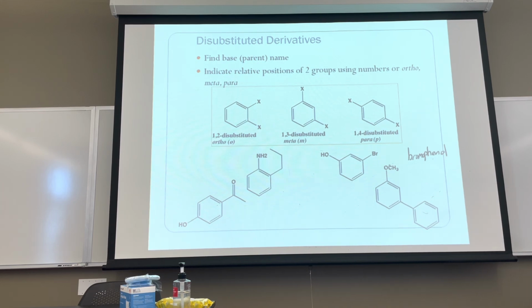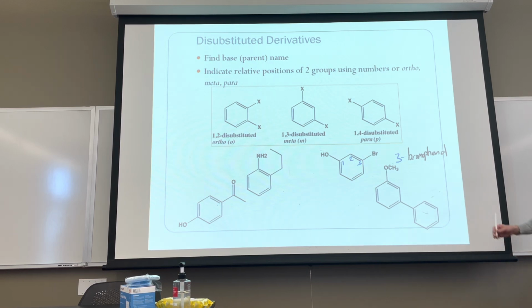But I have to indicate in the name where on the ring the bromine and the hydroxyl are relative to one another. And so you can do this in an IUPAC way, which would use the numbers, right? Because I'm calling it a phenol, I'm going to assume the hydroxy is at the 1 position. And then if you follow the normal rules for rings, you number around so that the other one would have the lowest number possible. So I could call this 3-bromophenol, and that would be perfectly correct.